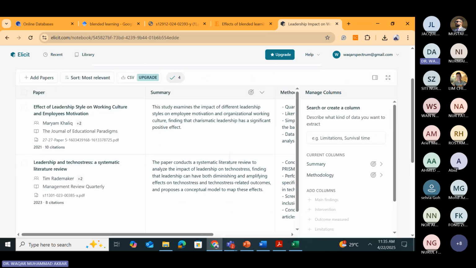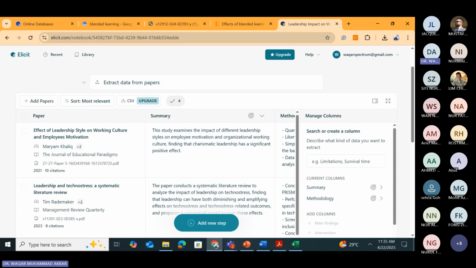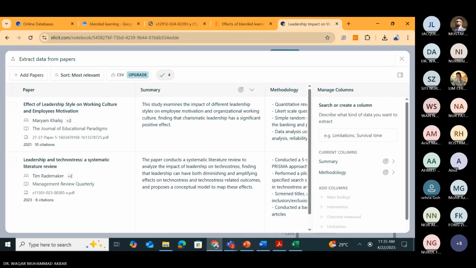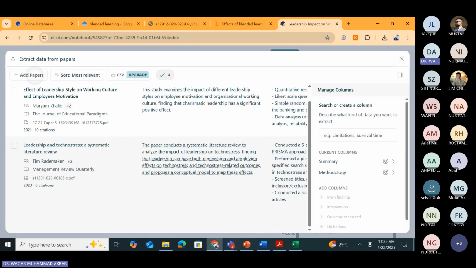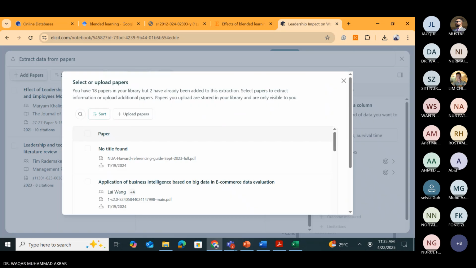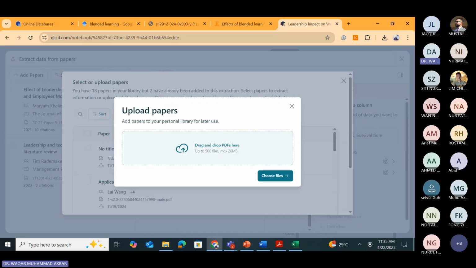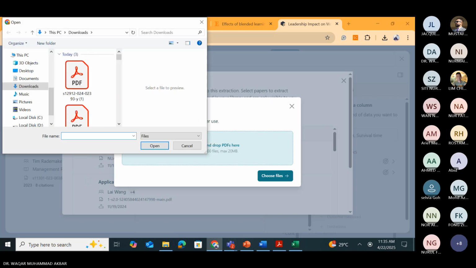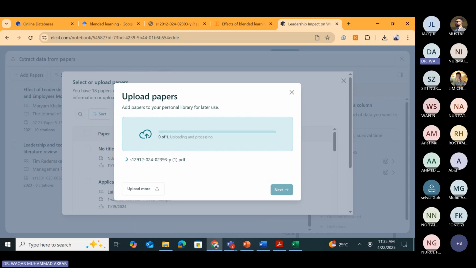For example, these are examples of two papers. When you do this, automatically the software will do it for you. For example, if I upload a paper, this paper I find.